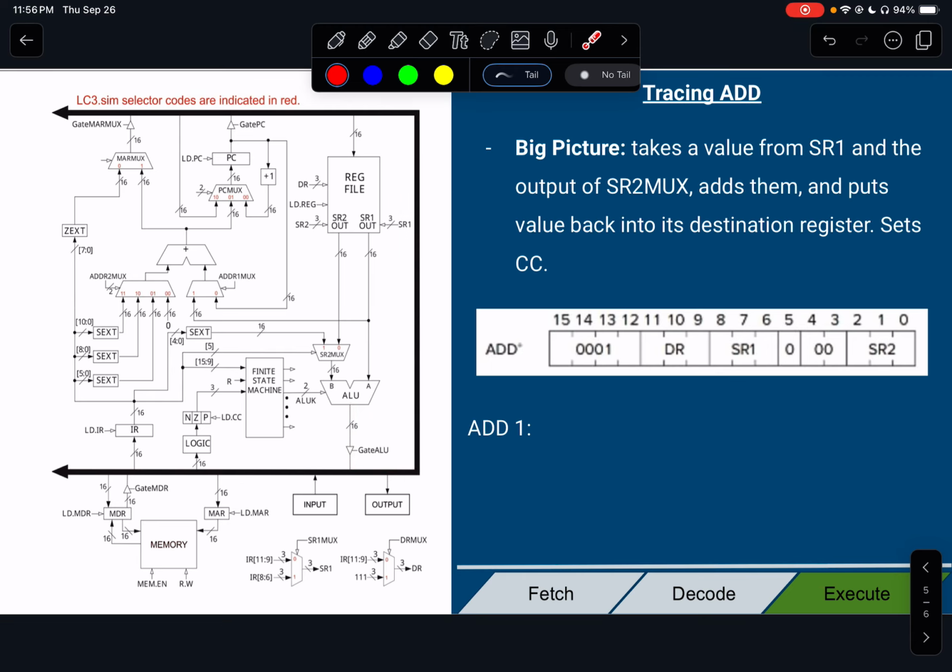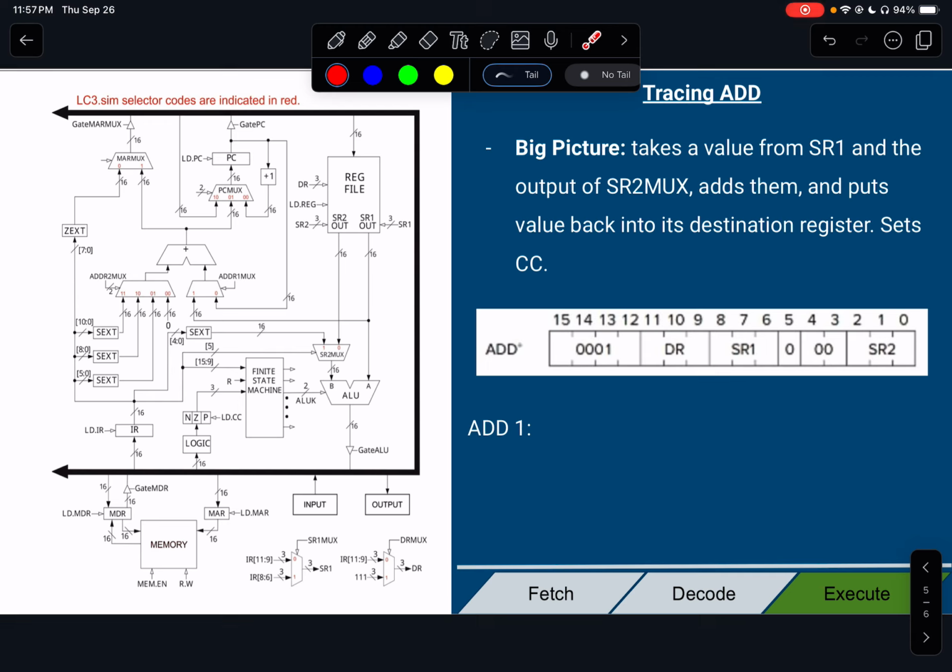And so add and and will vary in the sense whether they are taking something from an SR2, so whether they're adding SR1 plus SR2, or if they're adding SR1 to an immediate value, and that will be determined by the 5th bit, so this bit right here, and that will be used as a selector. So as you can see, if that is a 0, we are taking it from a second register, so in our register file, and if that is a 1, we are going to use sign extended immediate 4 bits from the instruction itself. So excuse me, 5 bits, it's 0 through 4.